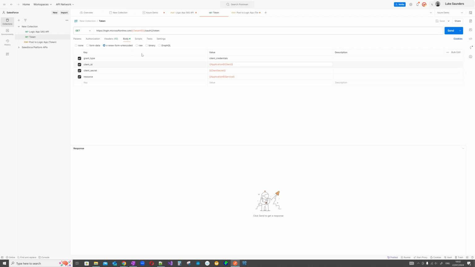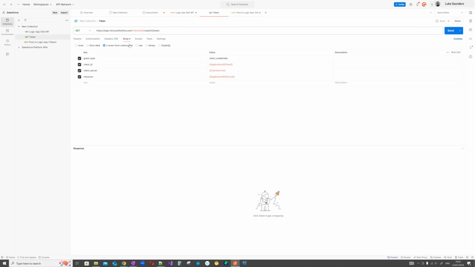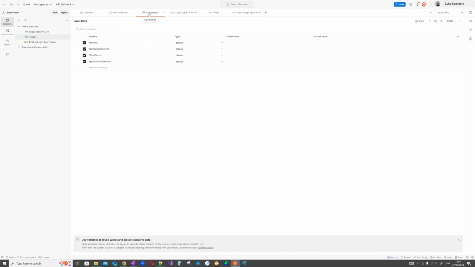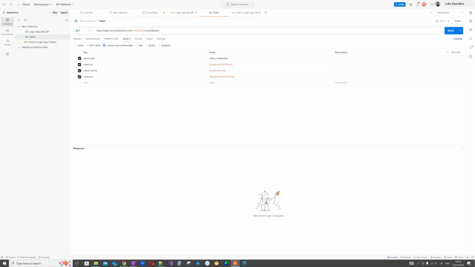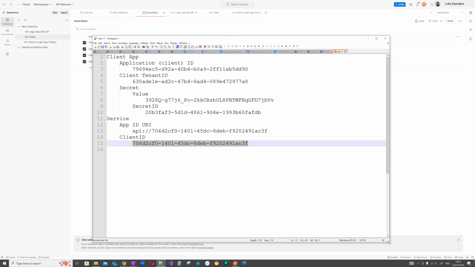There's nothing special I've got on screen here other than the fact that I've created a couple of variables here, and then I've got an environment I've set up where I can set those variables. So you can literally just put the text in here and not have the variables. I've done this just to make it a little bit easier to see and understand. So I'm now going to go to my Azure demo environment in order to set the variables that this GET request is going to use. So first we've got to put our tenant ID, and I'm going to pull the text file up on screen, make that a little bit smaller.